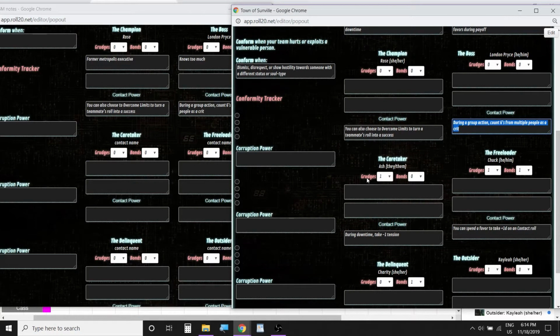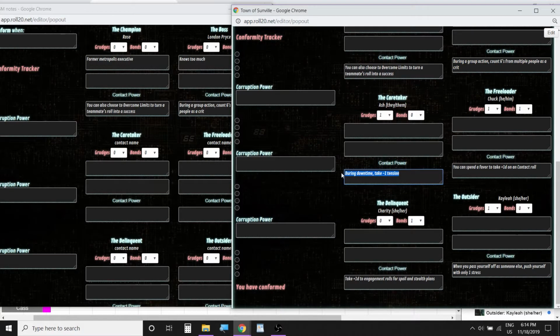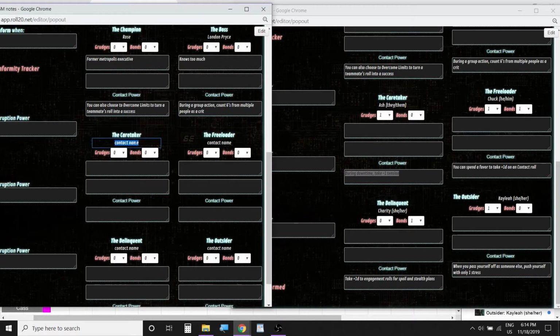Something to watch out for. So our caretaker, Ash, is who the group was working for last time. And so we've already learned some interesting things about Ash, specifically that they sent the team to go get medical supplies, but then it turned out to be parts of an AI and robot parts and not very much medical supplies. And that's really dangerous where the town is, because the wild likes to eat and feed on advanced technology. So in a lot of ways, Ash is endangering the town by bringing this in.